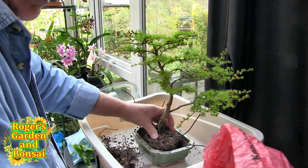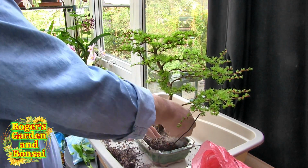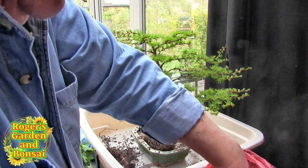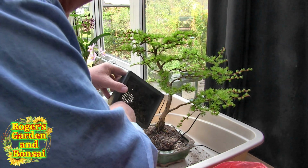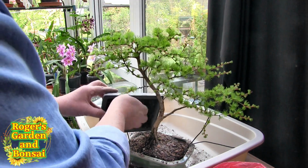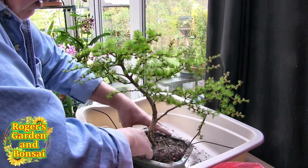Right, and then all we need to do is put what little bit of media we've got left down those two holes. In fact, I might not have enough. Certainly don't want to start mixing up media. If the worst comes to the worst, it will just get grit, which I had planned on putting over the top anyway. In fact, there's a little bit left in the pot that it came out of. Don't worry about this being old and tired. It's not. This would have been bought and potted up probably last year or the year before. So this isn't old media. Just make sure we've got enough down the sides. And this will get topped up with grit anyway.